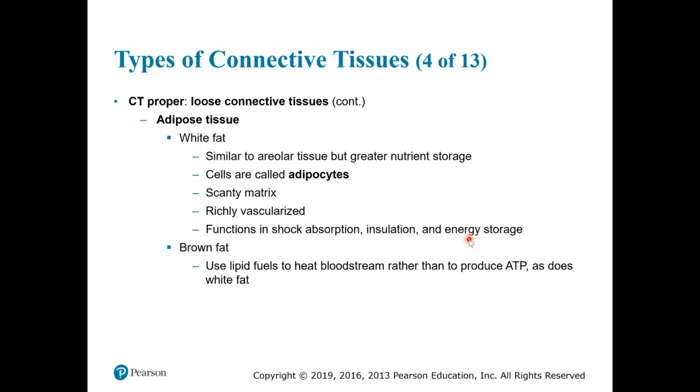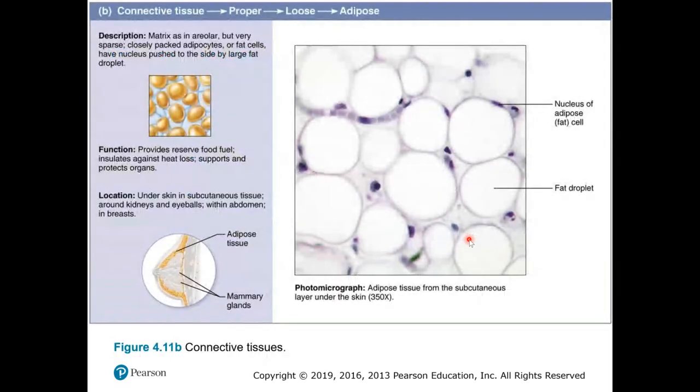We'll skip over brown fat for today because that's a little bit more rare. So here's a diagram of adipose tissue. Now, we find adipocytes scattered all over the place. They're here and there and everywhere, just about. Where they predominate, like in this slide, then that's adipose tissue. And here's a nice little diamond ring.